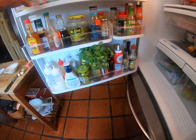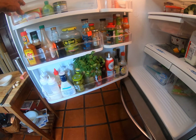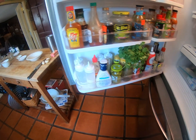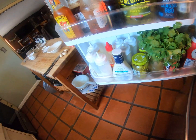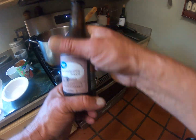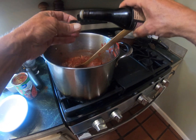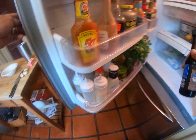There we go. And we will do a little bit of Worcestershire. Well, I find the Worcestershire, I'll put in about a cap full of it. I don't go crazy with the Worcestershire. Oh yes, Worcestershire. Forgive me for not being Lea & Perrins, Walmart delivered the wrong brand. So just going to go with what we have. A cap full, a little bit more. Of course, Lea & Perrins being the preferred favorite.